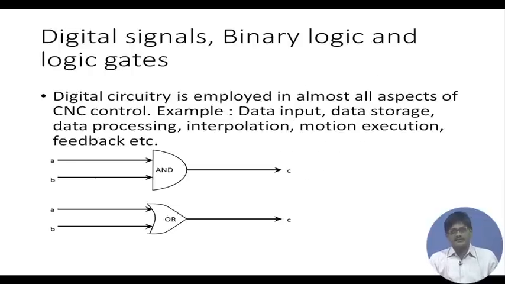So, we have been talking about digital signals, binary logic, logic gates, digital circuitry quite a lot. What do we exactly mean? Many of you might be conversant with digital circuitry, digital logic. In case you do not have a formal introduction to this particular subject, we will be taking up in the next lecture some aspects of digital logic, and hopefully you will be able to follow the later parts of the other lectures, which involve some discussions on logic circuitry. What we have shown here is this, that digital circuitry will be employed in many aspects of CNC control, like data input, data storage, processing, interpolation, motion execution, etc.